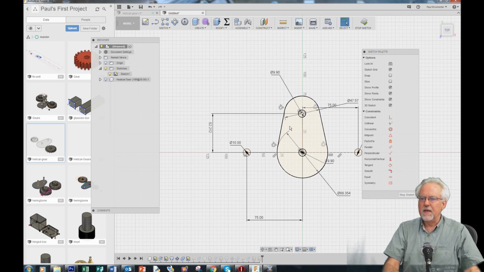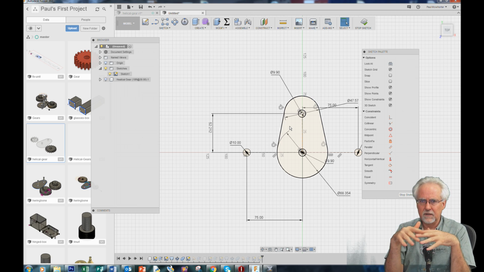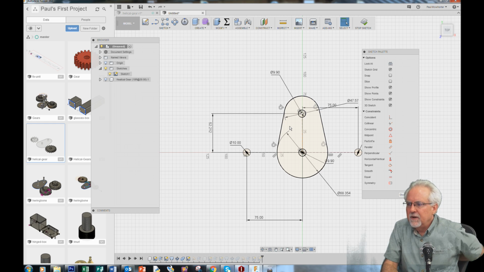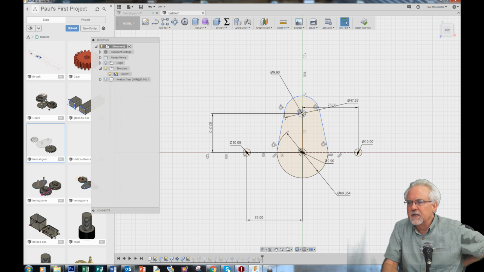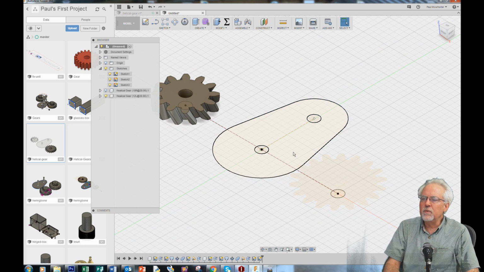Okay, boom. And that's going to move those posts out just a little bit, and that's just going to make the gears mesh a little bit easier, because remember, a 3D printer isn't perfect, so I'm just leaving a little tolerance there so the gears won't just kind of be crammed in there and not want to go down on the hub. Okay, so I can say stop sketch now and then get a better view.